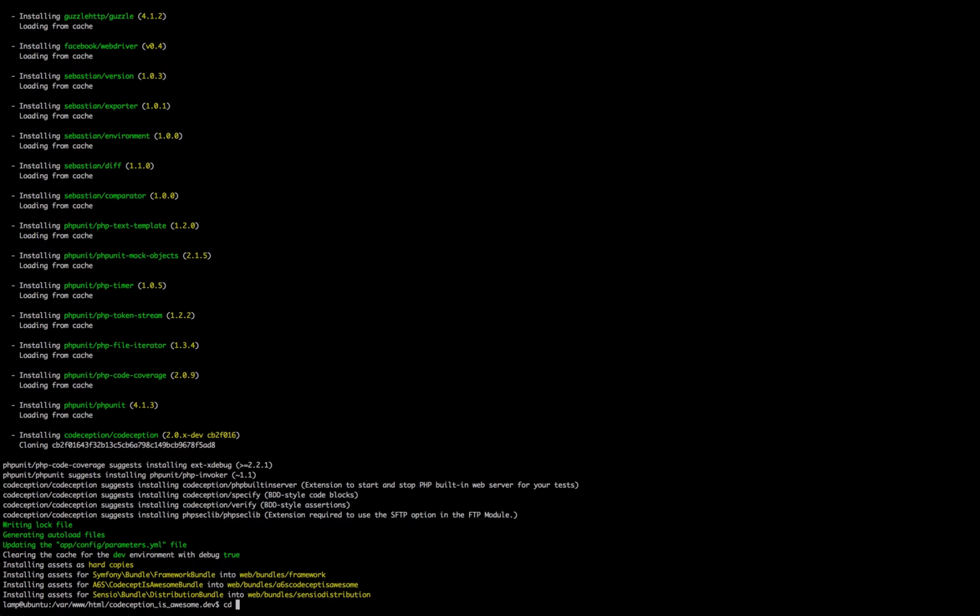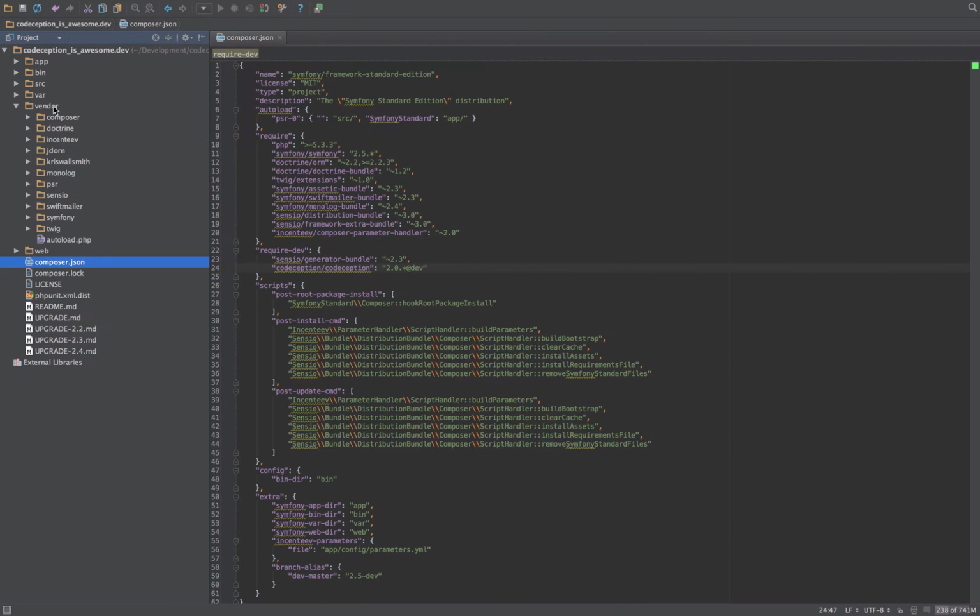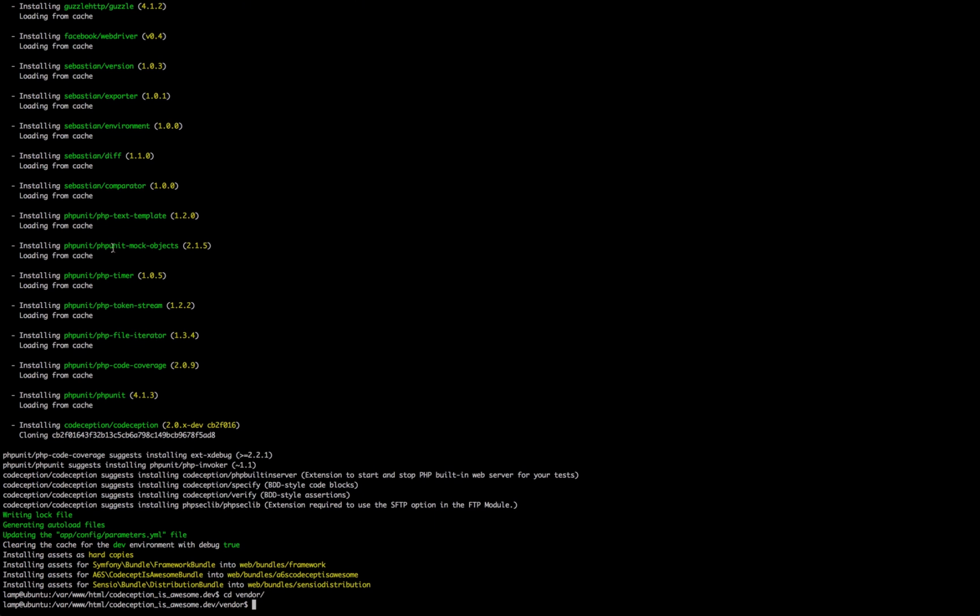So if we come back to this in a sec, when it finishes, there we go, perfect timing. We change into our vendor directory. We can see my local copy in the vendors. We don't have anything Codeception. This is local. What I do is I work locally and then upload to a VMware virtual machine Linux server, which is running locally on my laptop, but it's effectively a completely separate server. So I've got a local copy and then I upload it to my server. So currently locally, I don't have those files that have just been downloaded.